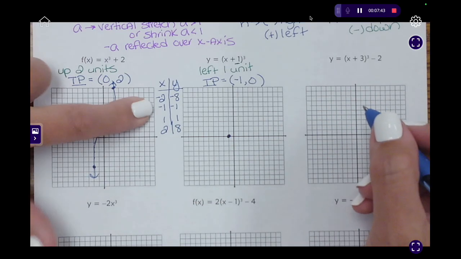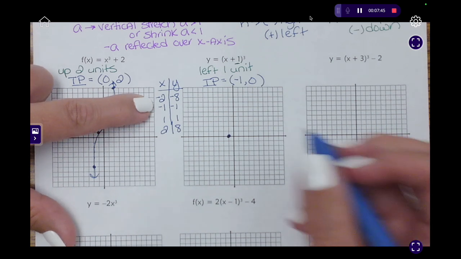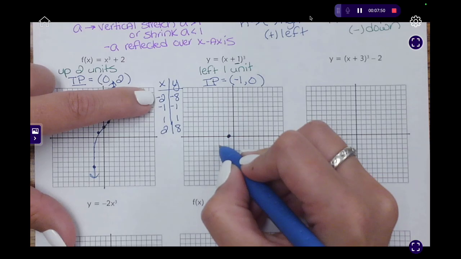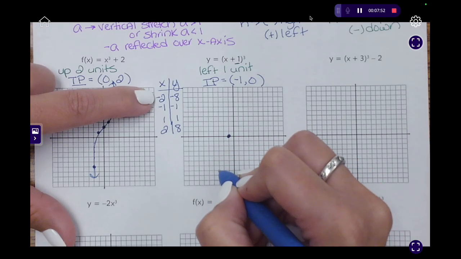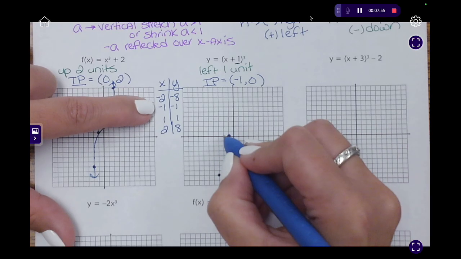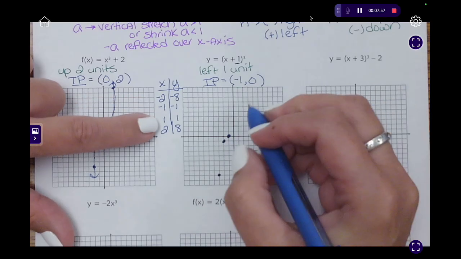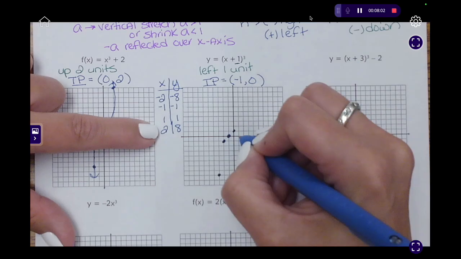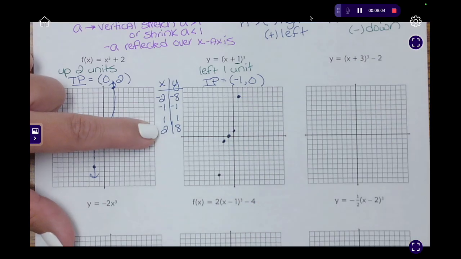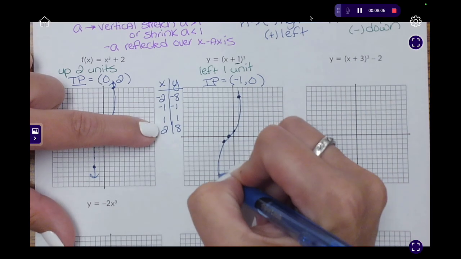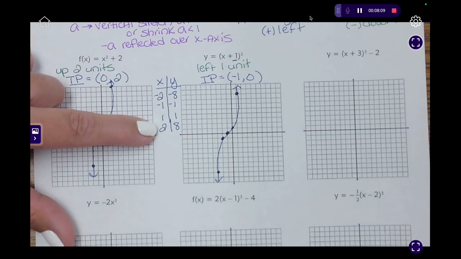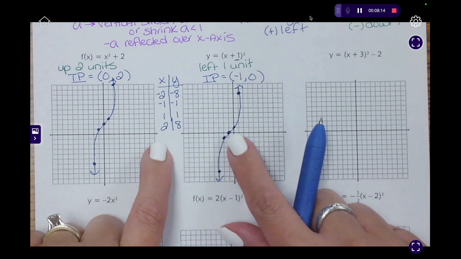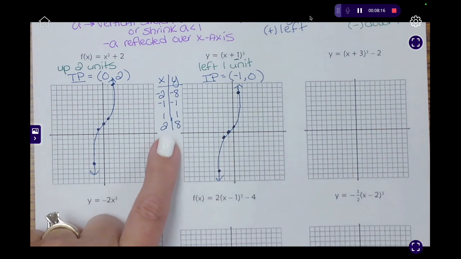And then again, I'm using these points to have my direction for my other points. So I'm going to go over to -2 and down 8. I'm going to go over 1, down 1. And then this one is going over to the right, up 1. And then over 2 and up 8. If I connect those, remember those 3 in the middle is where I want that graph to curve. Okay, so again, I have those 3 in the middle. That's where it curves. From that turning point is where you're graphing these. It's giving you the direction.